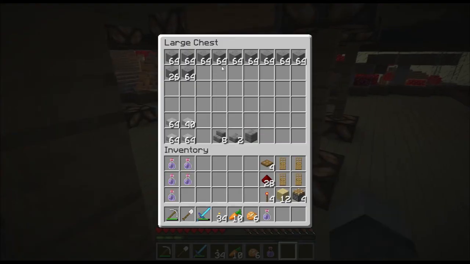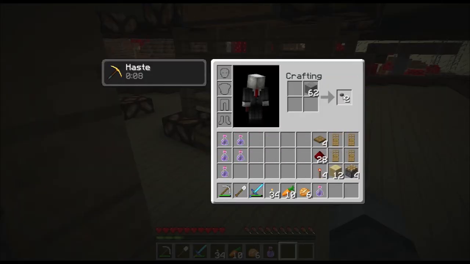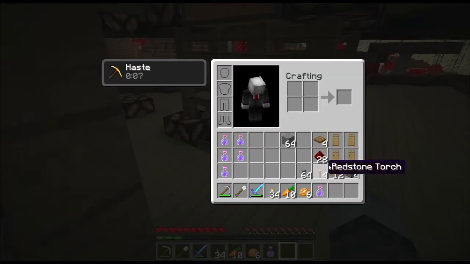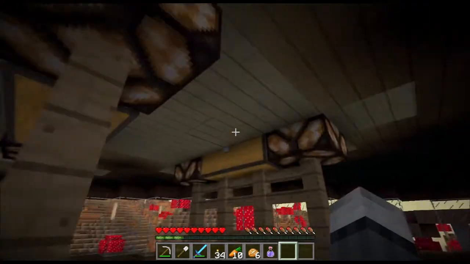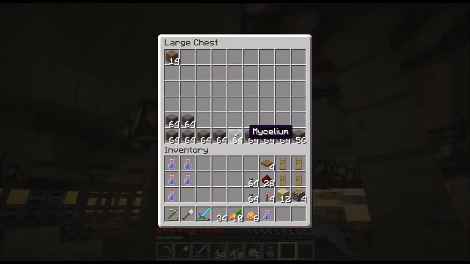He built a house, so let's cover his house in buttons. Oh, this is gonna be good. This will be good. Get two stacks of buttons. Is there anything else that we could... that'll probably be it.